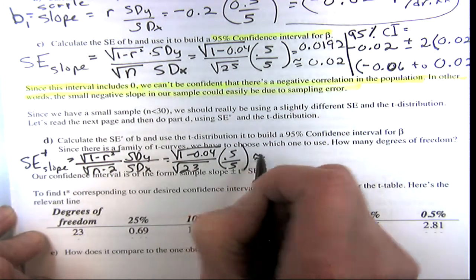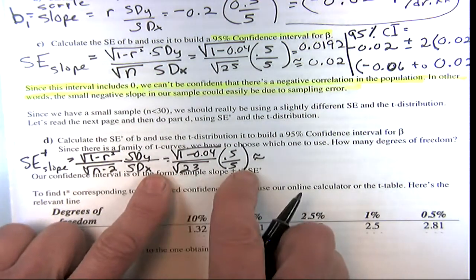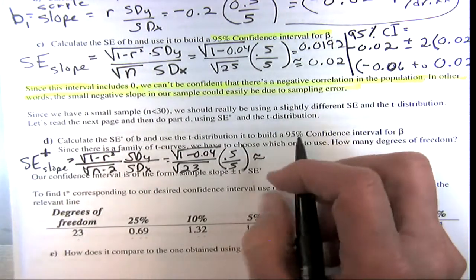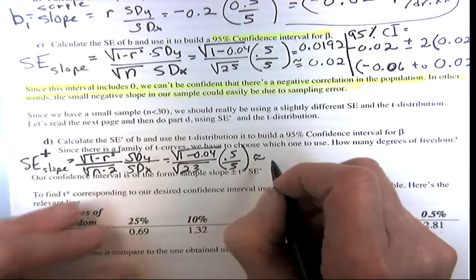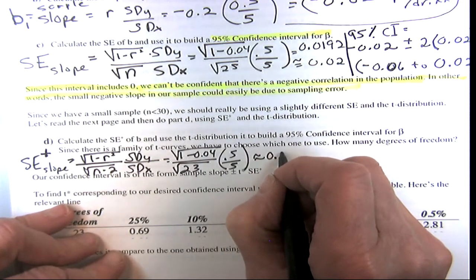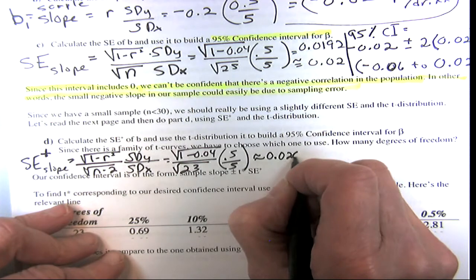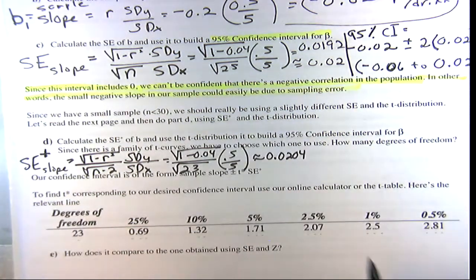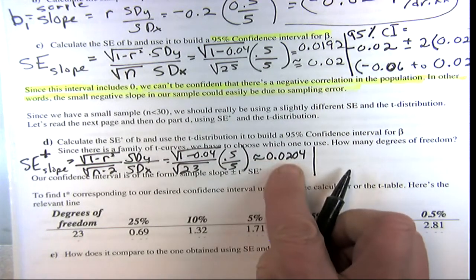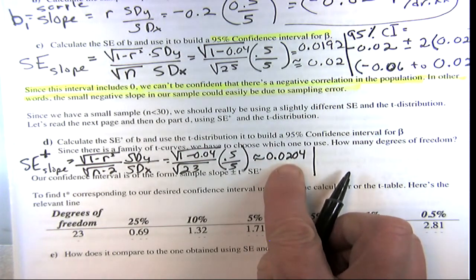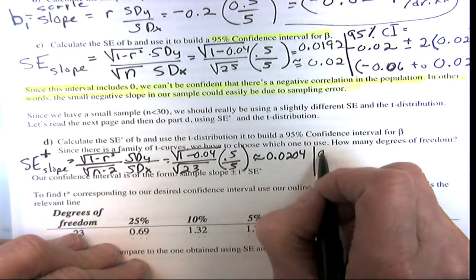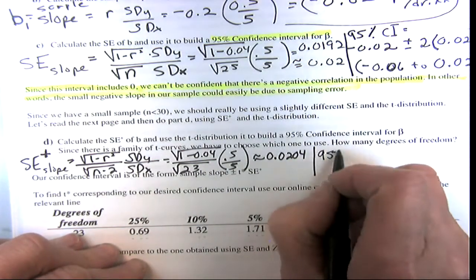And when I did this, you see you're dividing by the smaller number here, you're going to get a bigger standard error. That's why the plus is here. And what do we get? We get 0.0204. So now, that's the standard error plus. And now, how do we build our confidence intervals? This is where the t-distribution comes in. So we have a 95% confidence interval.